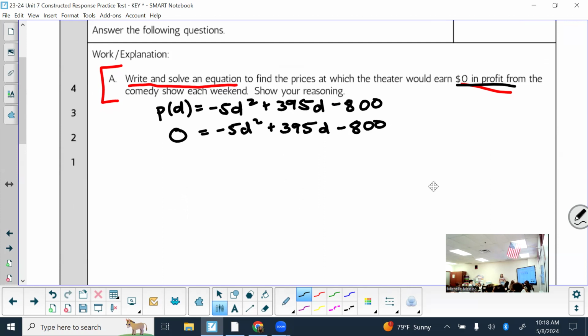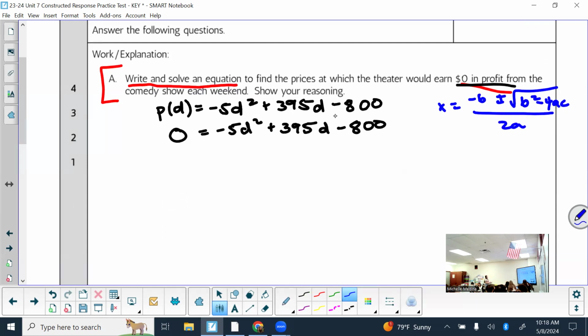I would do quadratic formula, especially because that's the one that I'm providing you that I said you don't have to memorize. Here's that formula. That's the only one I'm providing you. So during the test, it will be on the screen. So remember, for this problem, I would recommend quadratic formula.